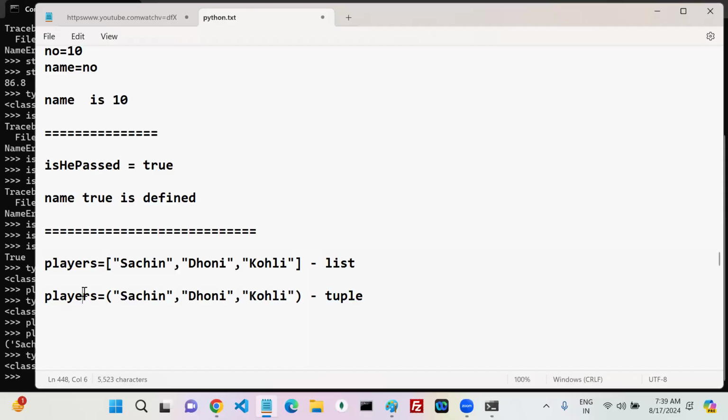But when to go with the list and when with the tuple, that is your question. You can get that answer once both the list and tuple discussions are completed. That time you can understand the difference. But for now, I want one-line answers.